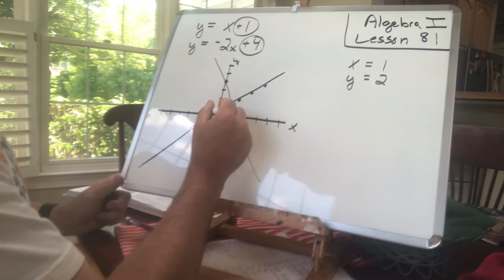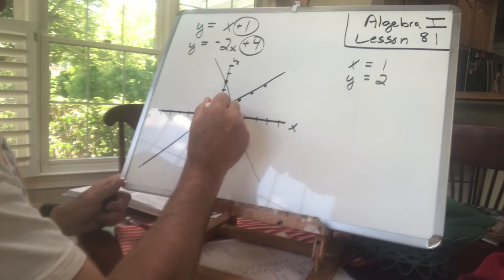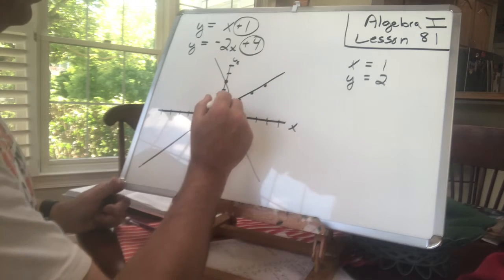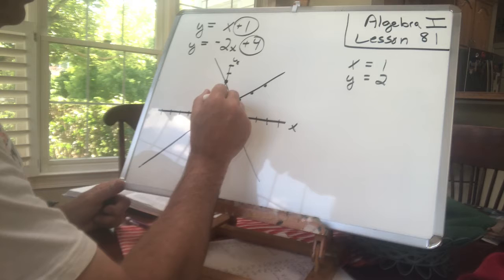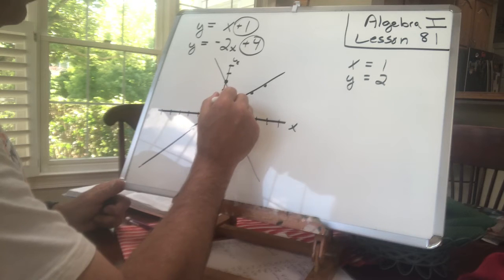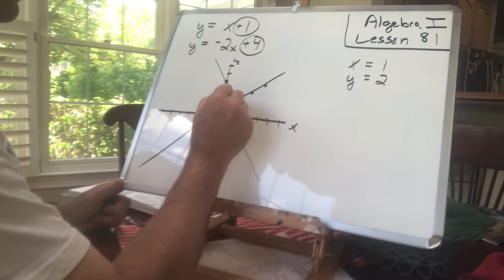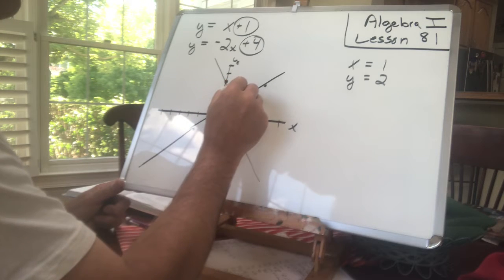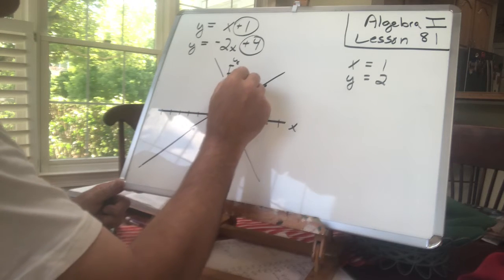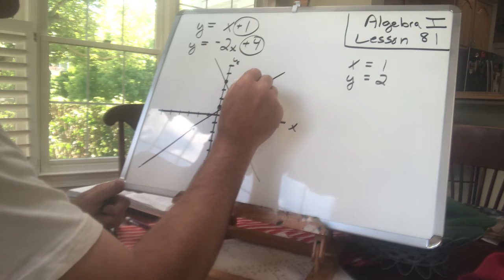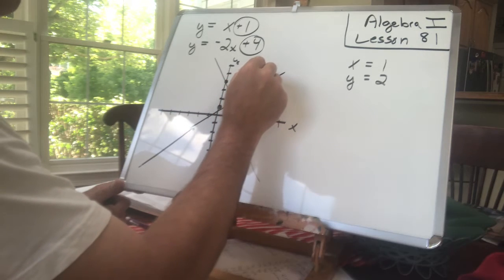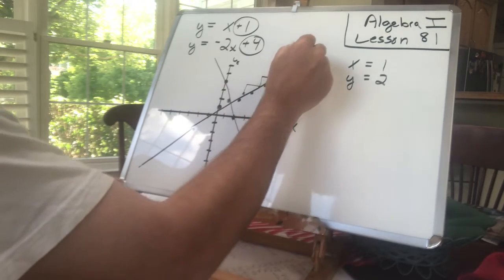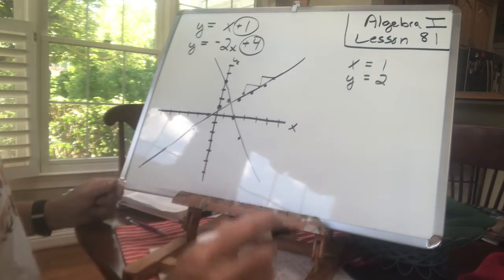So we know it intercepted the y-axis right here. Well, the slope means that it's rise over run. So it's going to go up 1 and over 1. If the slope is 1, it goes up 1 and over 1, and it just keeps doing that, up 1 and over 1, and it keeps going forever like that, and that's why this line is like that right there, okay?